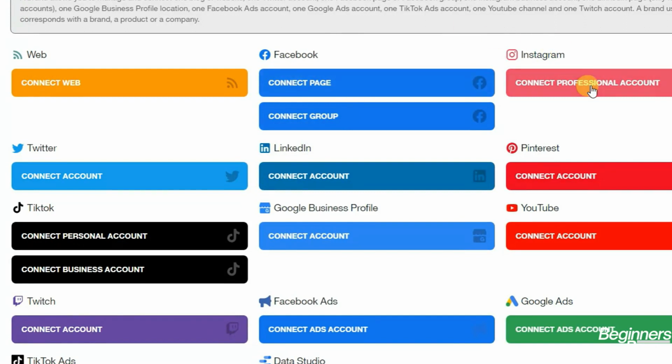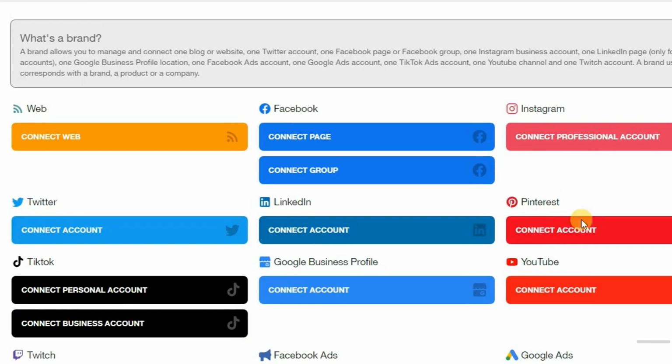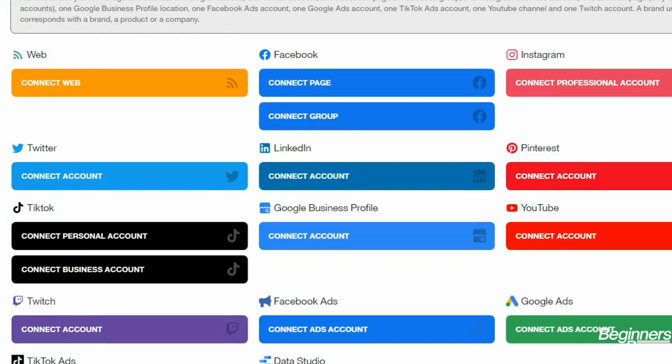So I've removed it. If you want to connect Facebook, you do the same. If you want to connect Instagram, the Instagram has to be a professional account, that is a business account, and for you to do that, you must have access to the person's Facebook page. You must be added as an admin on their Facebook page. That's the way you can connect. It automatically connects the Instagram. LinkedIn, same, every other. These are all the accounts that you can connect, YouTube and all.